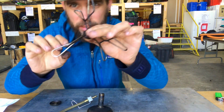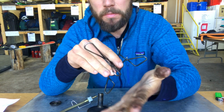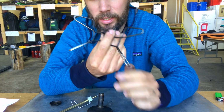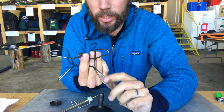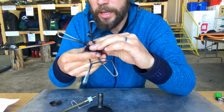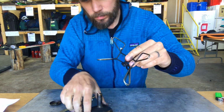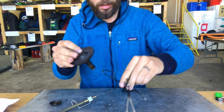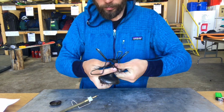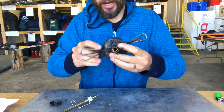Just get all your legs stacked back on top of each other with the burner side all facing the same direction, and the ground side all facing the same direction. They are a little bit different, as you can see. Get them lined up back on top of each other. Then slip them over your mixer tube. Easy part.